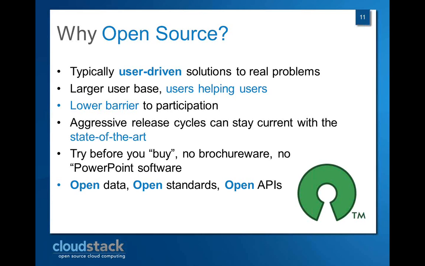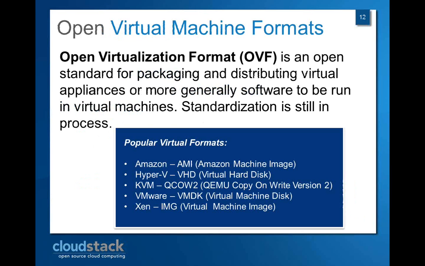Because essentially they're making an investment and they don't want to see lock-in in terms of the technologies they're implementing. One of the open standards that has made a reasonable amount of progress in recent times is the OVF format, the Open Virtualization Format. It is a standard for how you package up and distribute a virtual appliance. It could be an appliance that is a single instance of a single virtual machine or even multiple virtual machines in combination.